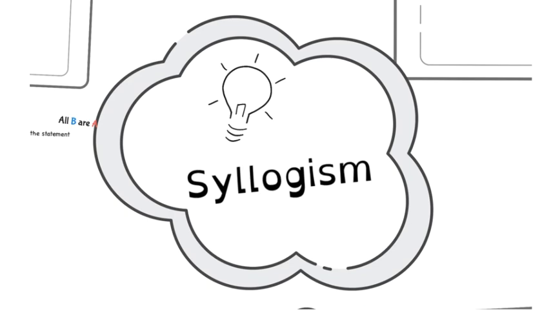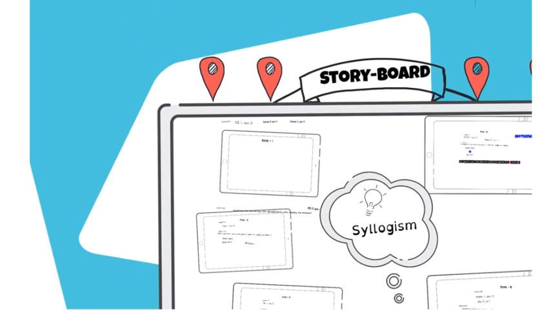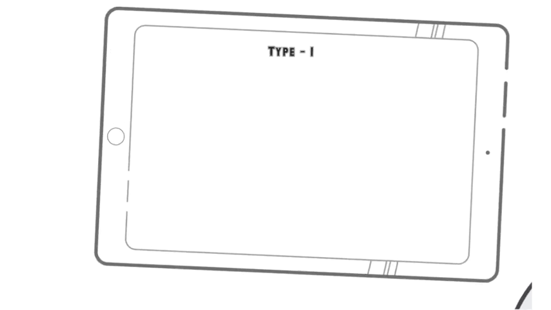So let us first understand what syllogisms are, what are the types of syllogisms, and then eventually we'll move on to various problems on syllogisms. So first we'll understand what are the types of syllogisms. There are only 5 types of syllogisms. You will not find these 5 types in any of the books, but these 5 types are being created just for the better understanding of what the topic is all about.